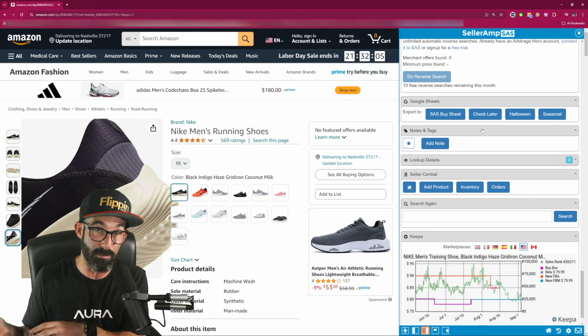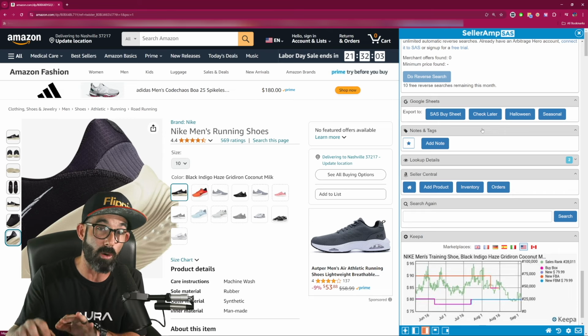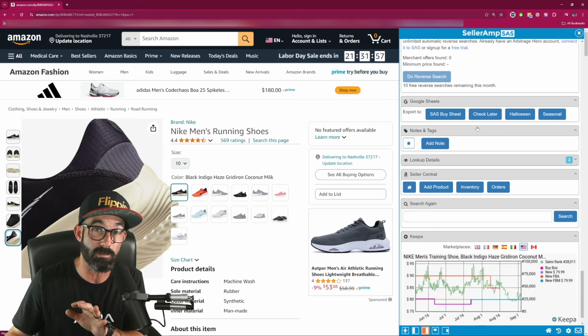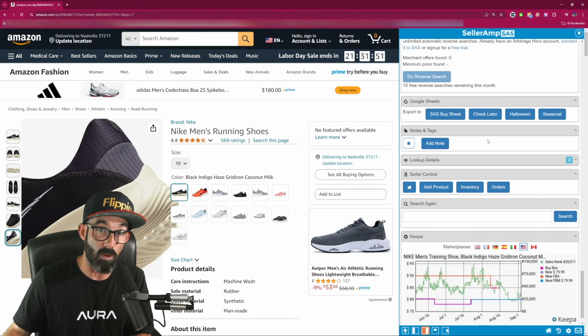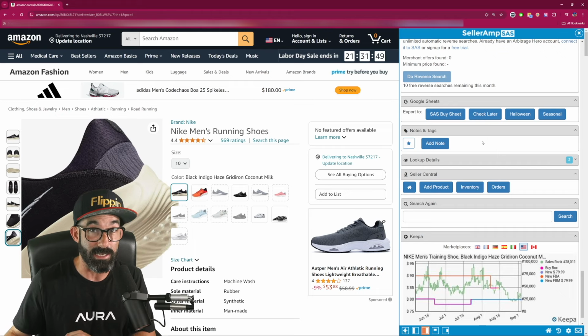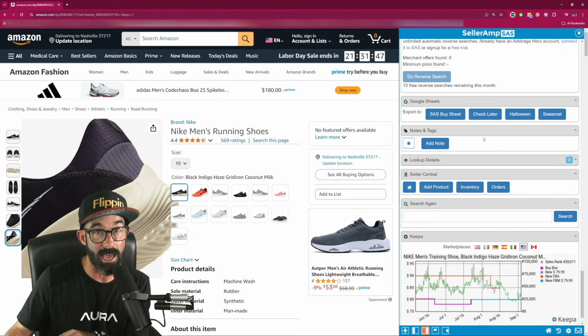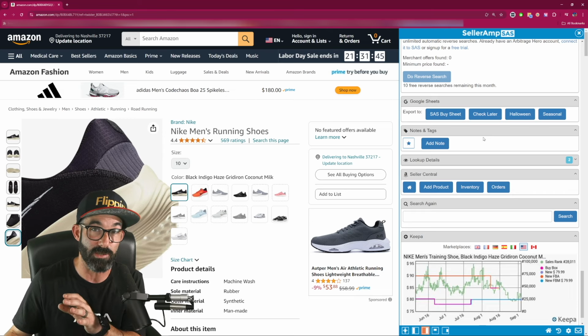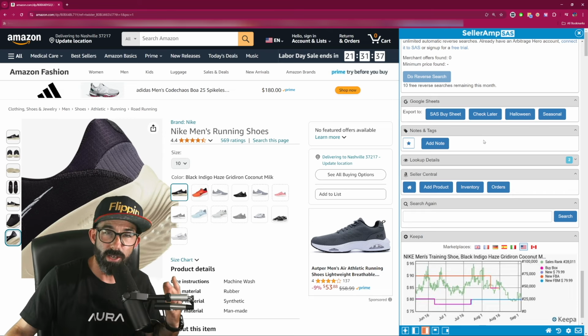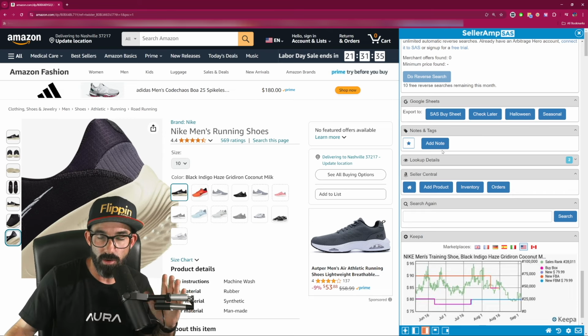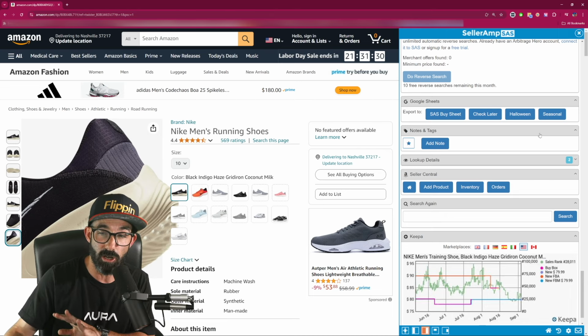And then once a month, I'll go back through those things and I will check back on them and see if they're now profitable. Maybe I can find a discount code to get it at a cheaper price. Maybe these items are on sale. Maybe it was out of stock when I added it to the list and now it's in stock and I can buy it again. And I'll use that data to create a shipment, to send to my prep center, etc. You also have the notes and tags section where you can add notes on an individual item. So anything to your heart's content, just add it down there and it will always be there.